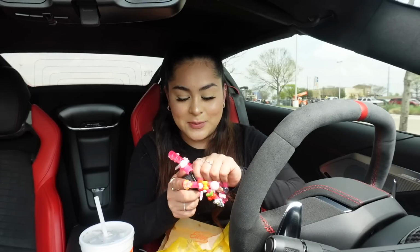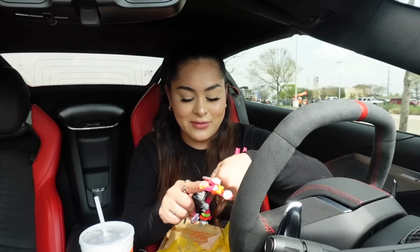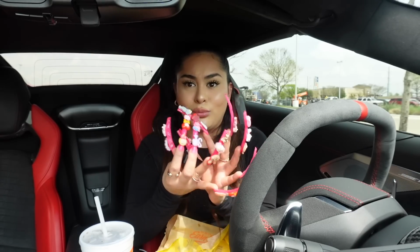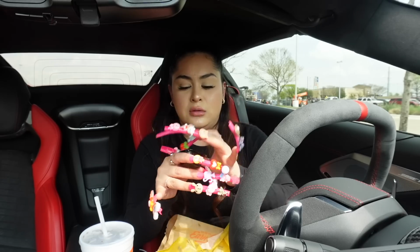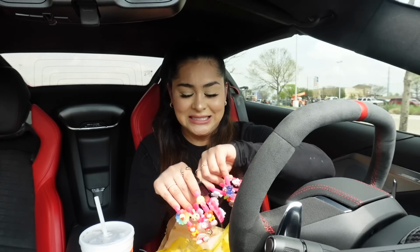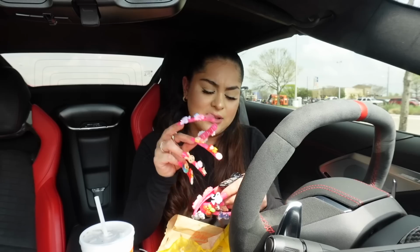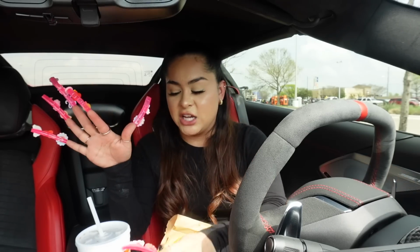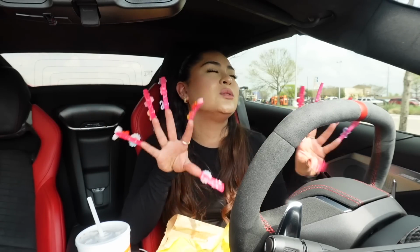I'm gonna try to open the spicy ketchup, but I don't know if I'm going to be able to open it because it's so hard. I mean, I already struggled to open these ketchups with regular nails. With long nails, I can't. What if I poke it? It's not working. You know what? Forget the spicy ketchup. No spicy ketchup today. We're done with the spicy ketchup.